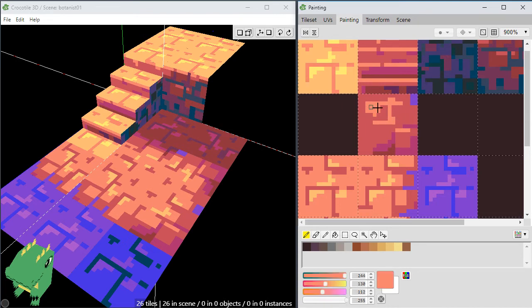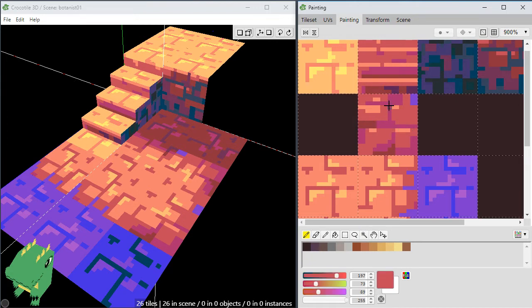And maybe I'll change these lines to be more of the cracks between the blocks or bricks or whatever you want to call them. And just add maybe some darker values there.